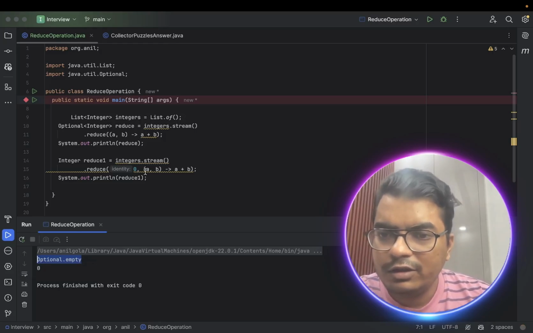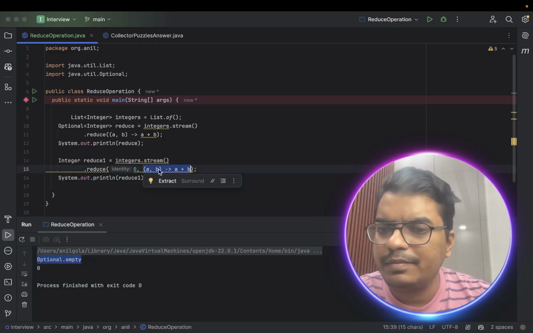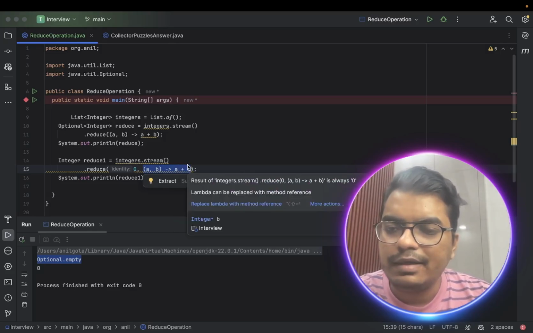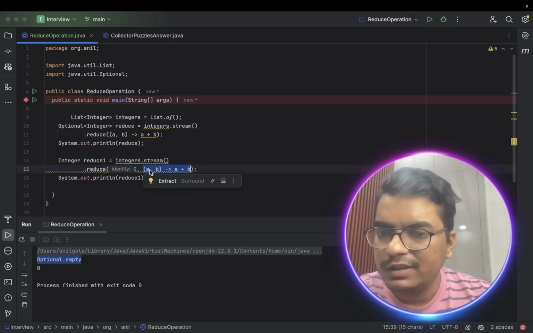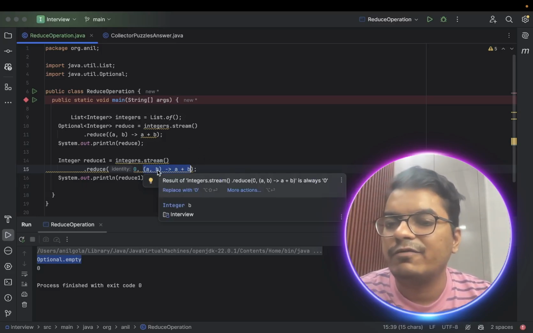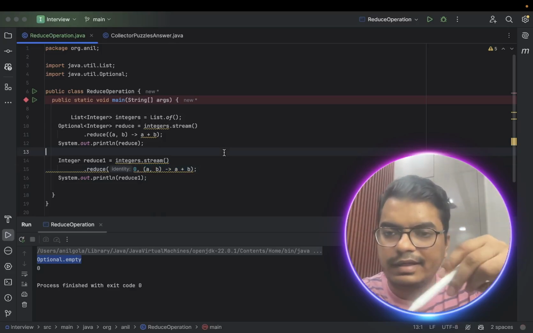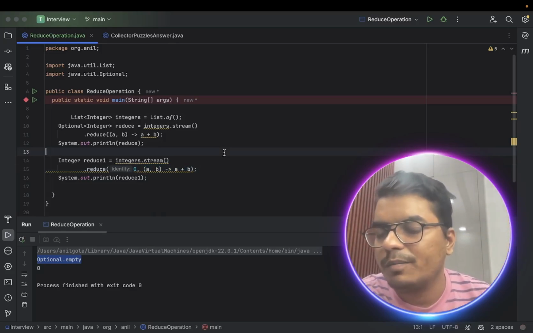Now we look into this binary operator. It's very simple. A plus B, you just do an addition of A plus B and then feed the result of this A plus B in as the first element, and take the next element from the B. This way, basically, things happen behind the scenes in the reduce operation.